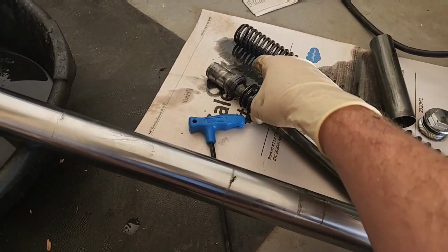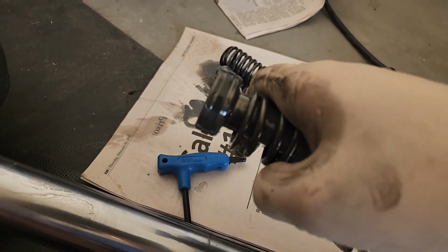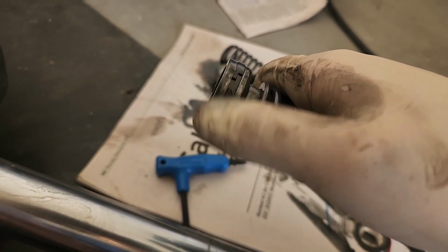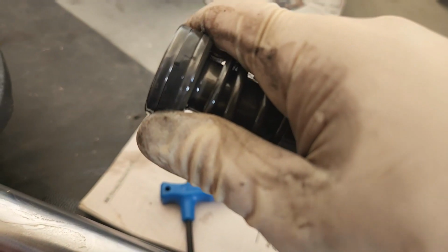Couple parts to check on here, and I apologize, my neighbor's power washing, so that's probably pretty loud. You got a piston ring right here, and you're gonna check this for wear. It's right there. Check that for wear, make sure it's looking okay. It's got a couple of holes. There's actually a split there, and you'll be able to compress it if you had to replace it. That split is how you would take it off.